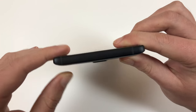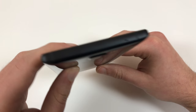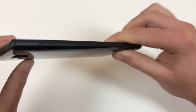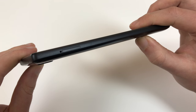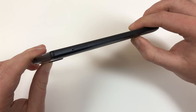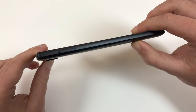At the top, we have nothing except a noise cancelling microphone. And on the left side, we have the SIM tray, which unfortunately only takes two Nano SIM cards. There is no SD card slot on this phone.